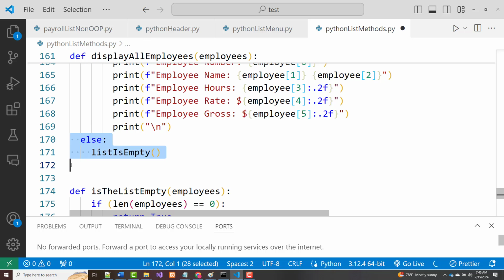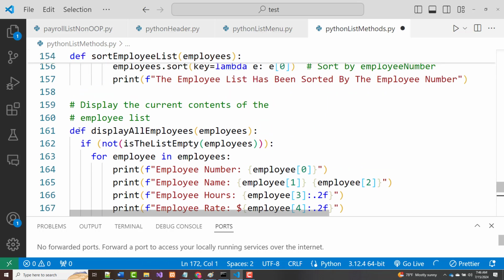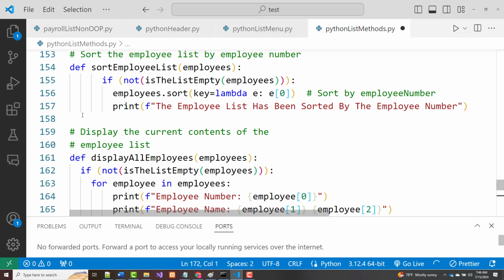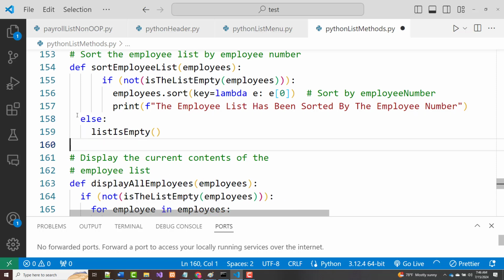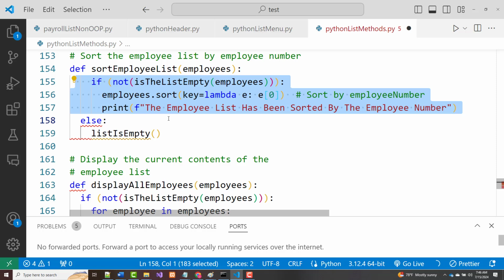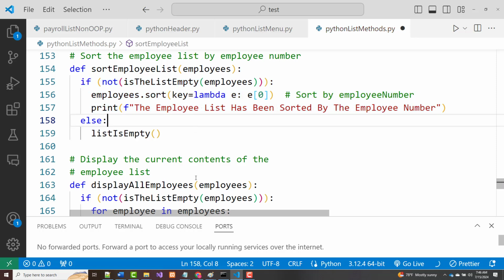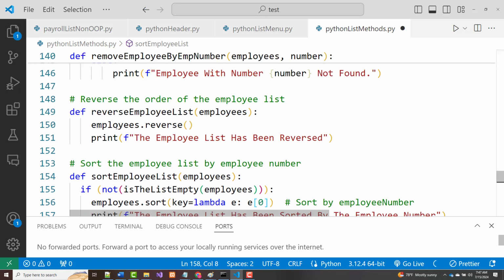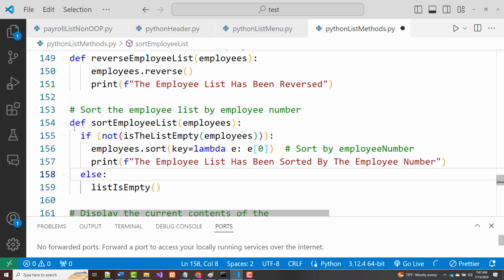Otherwise, again, we're going to give a message that the list is empty. Okay, we're going to go over these in a little bit more depth in just a bit. Same thing with reversing.